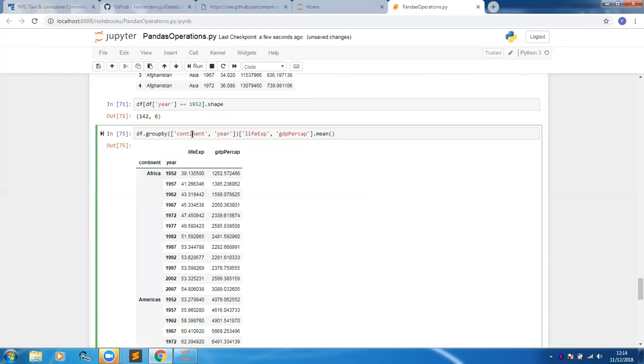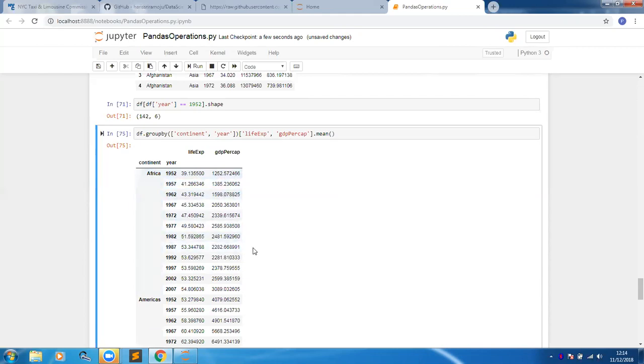Because I took the continent first, the continent is Asia, and the years are segregated. Year-wise average populations, average life expectancies. Isn't it a good representation?